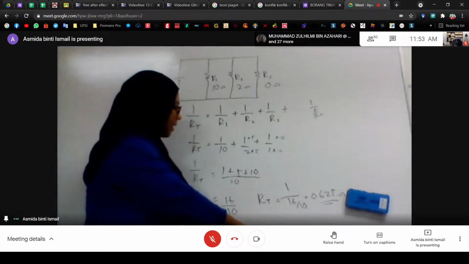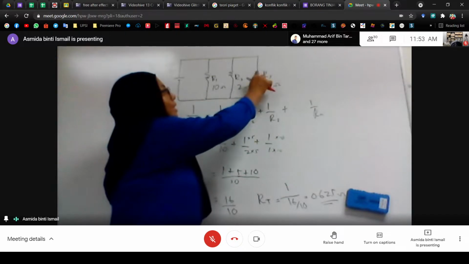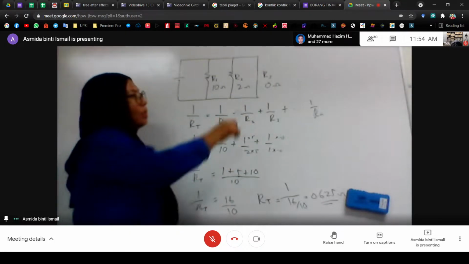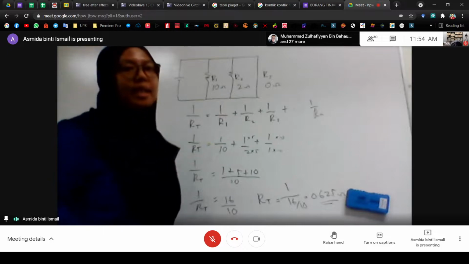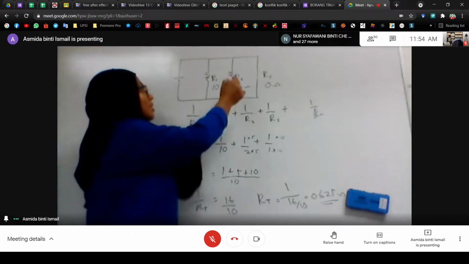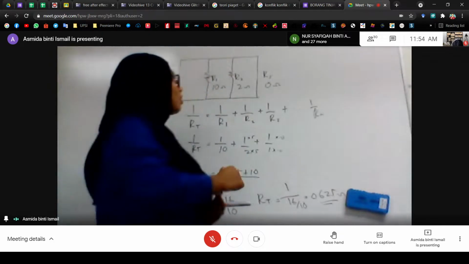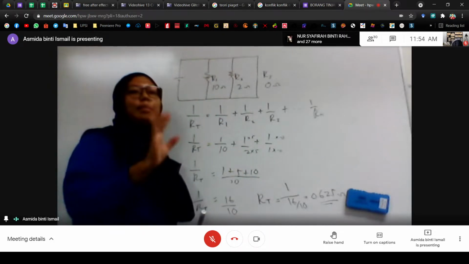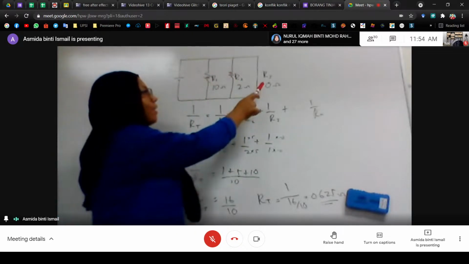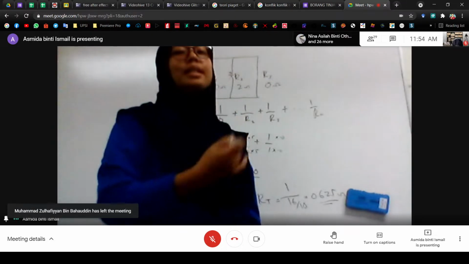Okay. Kalau this one is 0 ohm, means that you just connected a wire here. Okay. So if you connected the wire here, apa yang jadi? It's like a short circuit. Okay. So it's like a short circuit. So this one and this one tak ada. Macam tak ada. Okay. This one and this one tak berguna. It's like a no resistance here. If this is 0 ohm. Okay. Ini sebenarnya macam short circuit lah. Dia memang short. Dia tadi short.